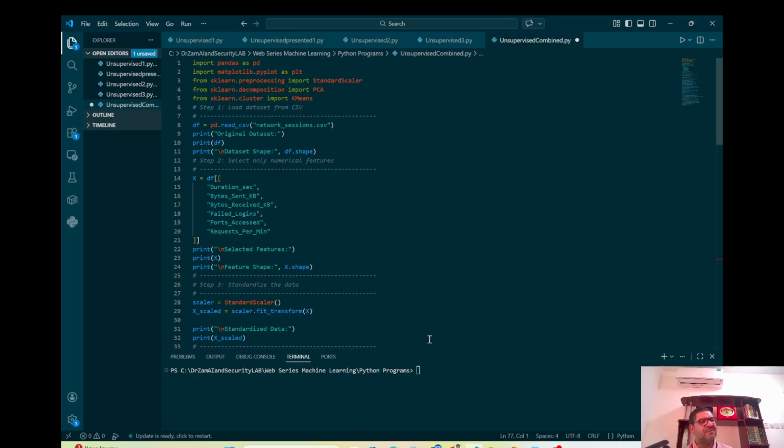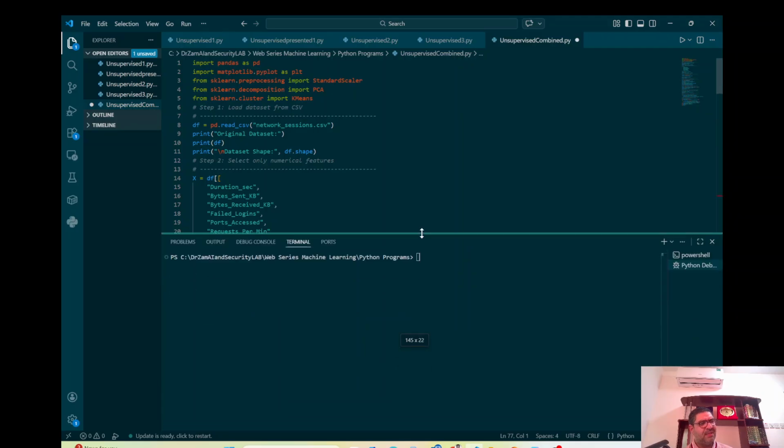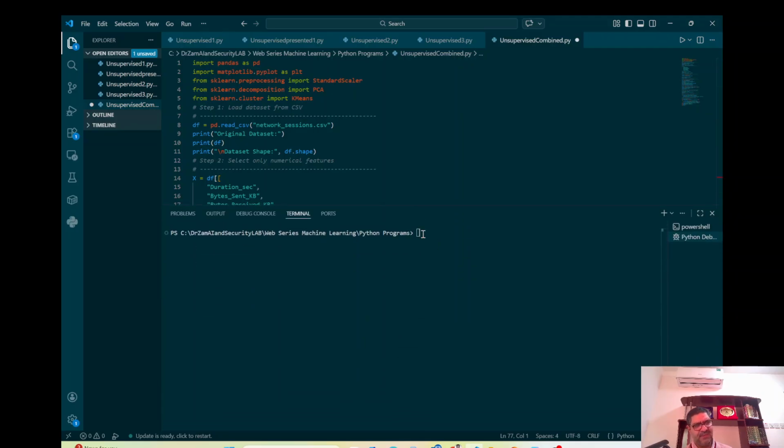It will first of all be giving us the original data, the standardized data, and then it will be applying the first thing, that is PCA. After applying PCA, we have seen the application of PCA previously as well. First it will apply PCA so that the feature set is reduced.